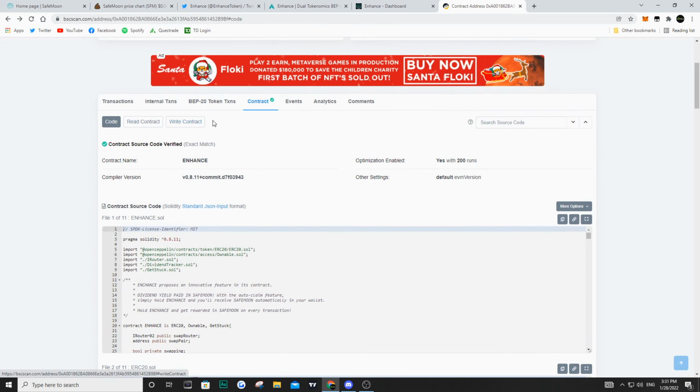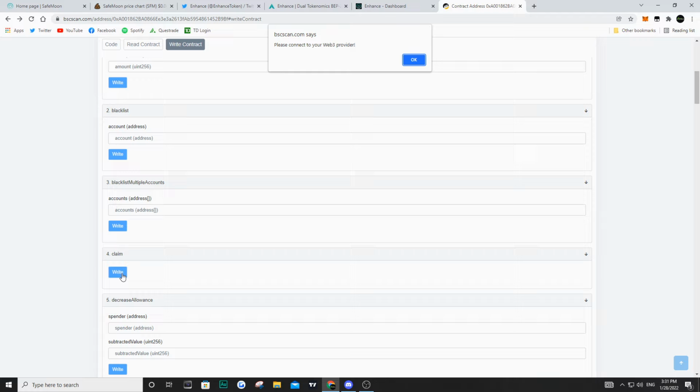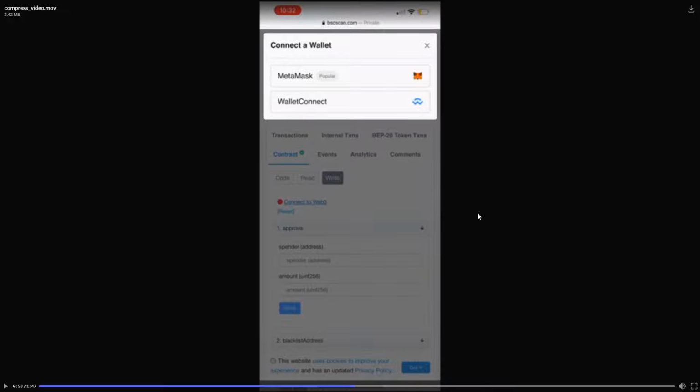So once you're on your phone, if you click write, it's going to connect you to the wallet connect, and then you click on wallet connect, and it's going to either bring you to the wallet that you want to connect, either Trust Wallet, MetaMask, or Safemoon wallet. And once you go there, if we go back to the Discord and look at the video that they shared with us, essentially once you write it, it's going to ask you for the wallet connect. The quality is bad on this video, but that's not because of me, so sorry about that, guys. But here you have your wallet connect, and you would choose the wallet you want to open up.